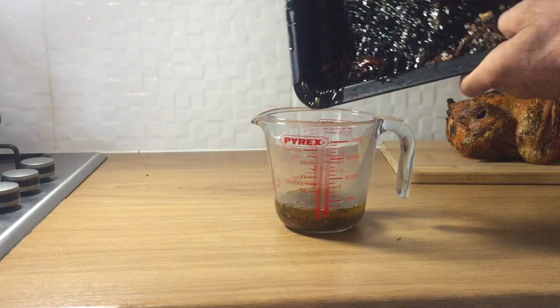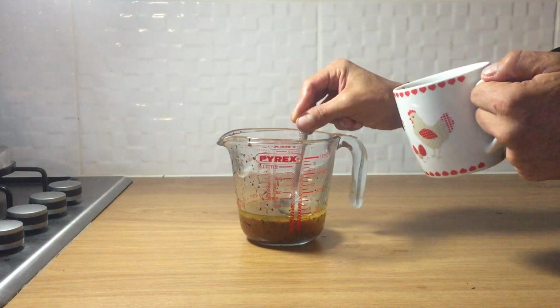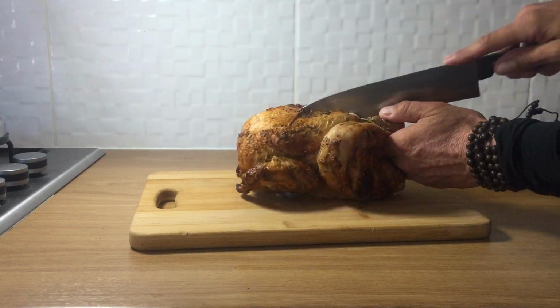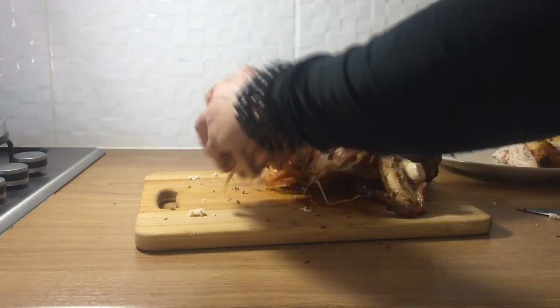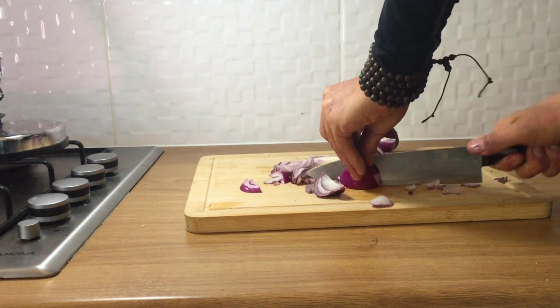I'm just going to drain off these juices now. I'm going to skim off the fat with my bent spoon, my little bent teaspoon. And now, after the chicken's cooled, I'm going to pick it. So we pick that chicken.